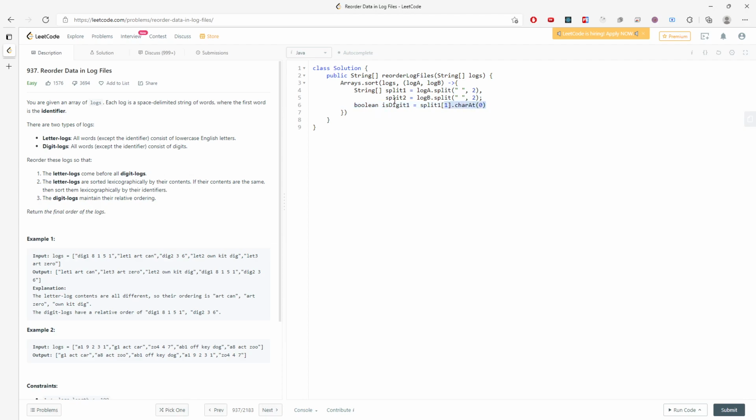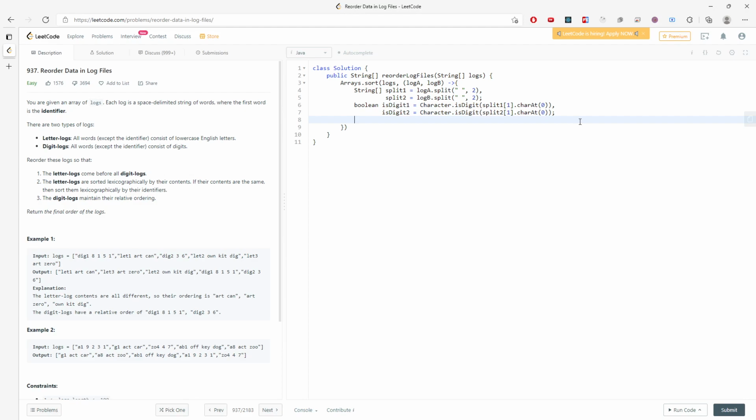I need to know if this is a digit, so I use the Character.isDigit method, and I will say split1.charAt(0), right? And same thing for isDigit2, exactly the same, with split2.